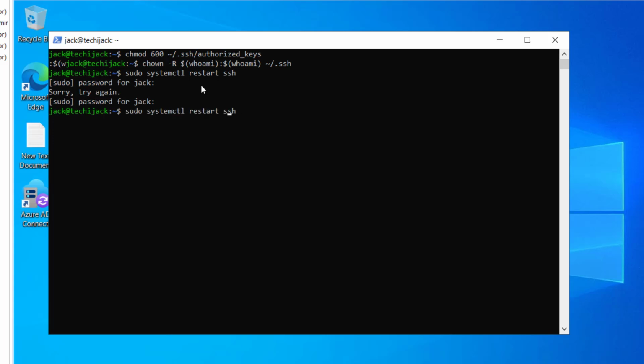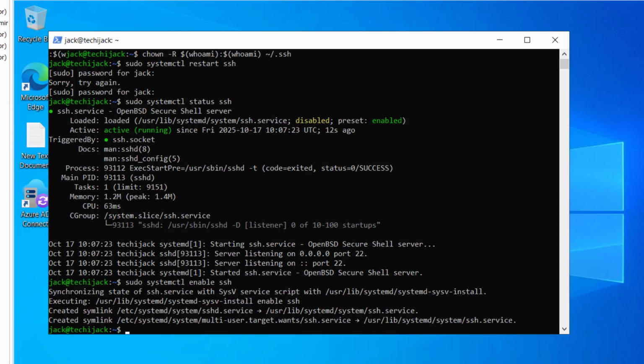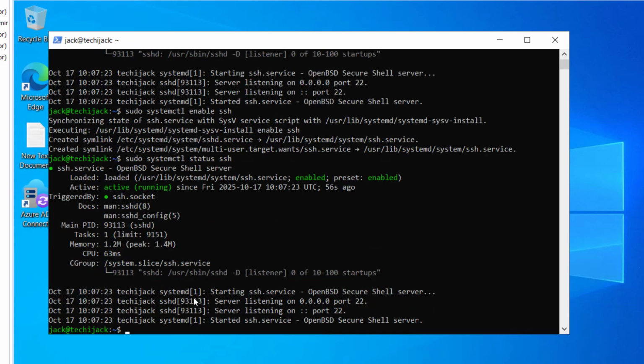So let me try to check the status of the SSH service, and I will say status ssh. You can see it is active and running, and it is disabled on startup. So we can try to enable it on startup as well. And I have run this command: sudo systemctl enable ssh. Now if I check the status again, I will run the same command again, and now you can see it is active, running, and it is enabled on startup.